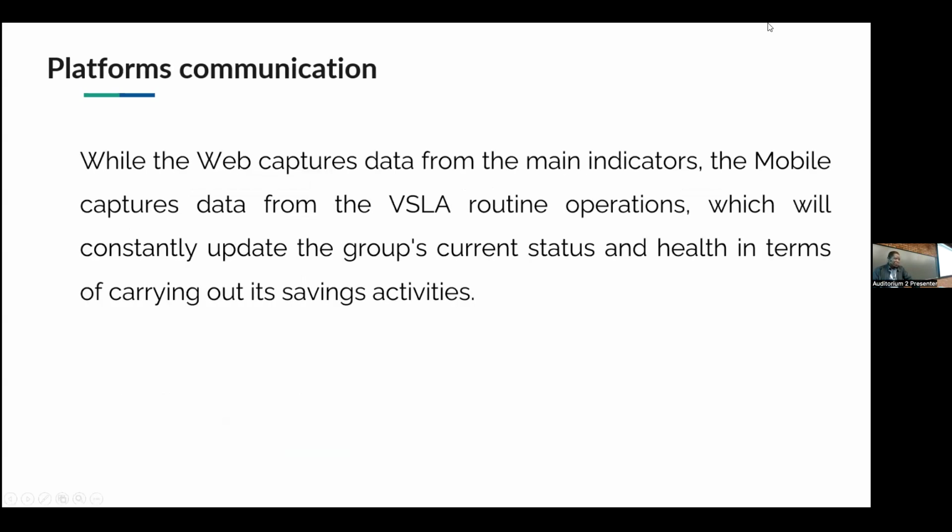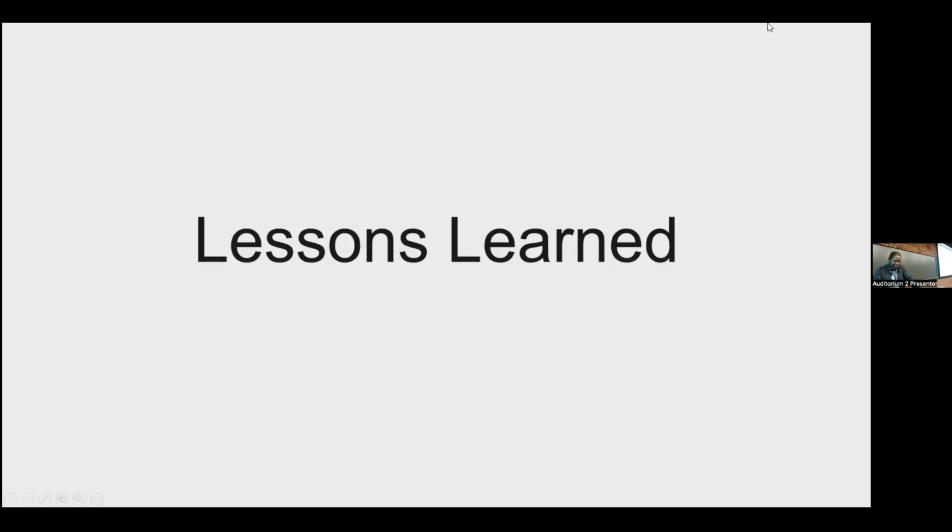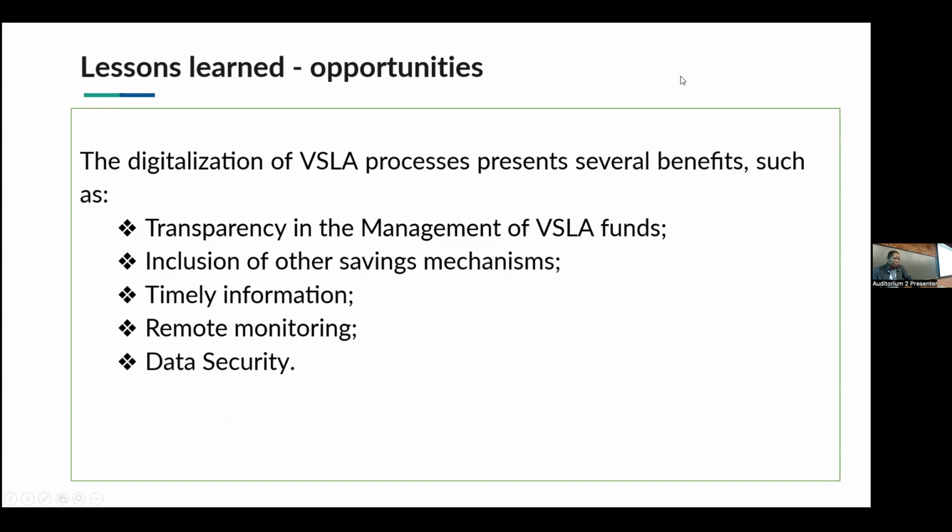I will jump because it's too late. So what we learned in terms of opportunities is that there is transparency using this application, and also the government has access to what is going on in these smaller groups. Inclusion and other saving mechanisms can be included in this. The information is in real time. So we have remote control, and also the data is secure here.